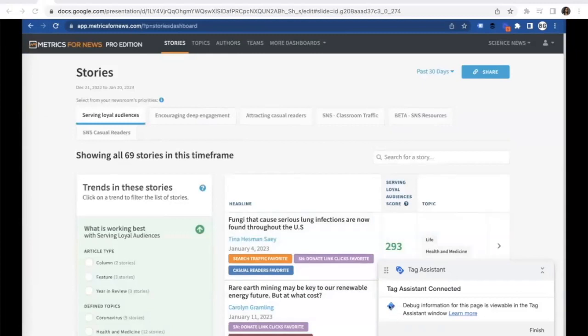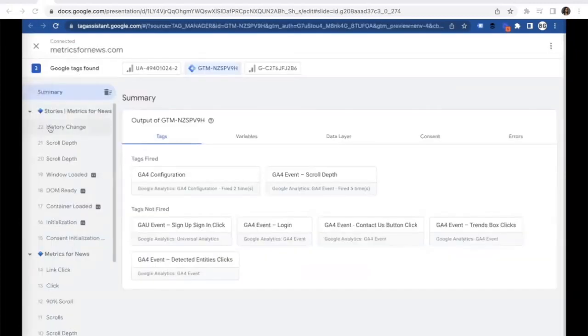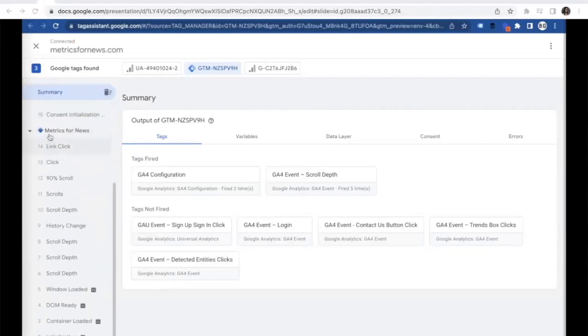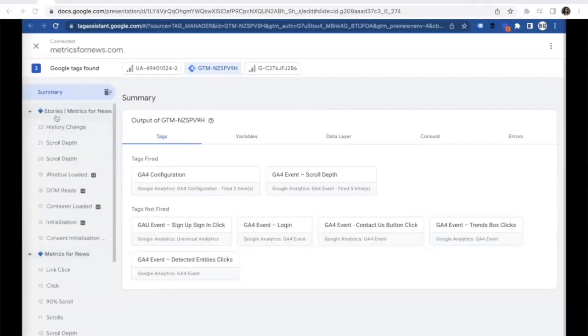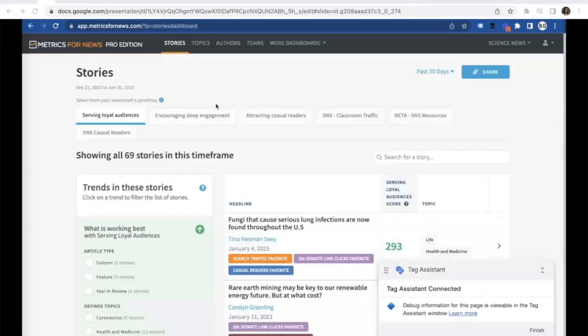So we know that the data that's happening on this page is being tracked here. And every time we visit a new page, there's a new blue diamond. So now we're on the stories page, and this little emoji changes every time that you open preview mode. It's not always going to be a blue diamond. Sometimes they even use funny emojis like crabs or cows or whatever. It won't always be a blue diamond. In this case it is.